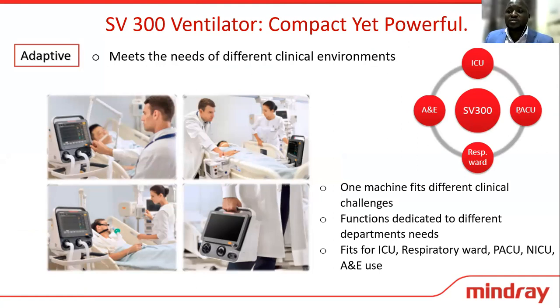ICU. You can use it in the post-anesthesia care unit in provision of probably oxygen post-extubation. You can use, again, this machine in the respiratory ward in provision of oxygen therapy to the patient, especially high flow oxygen therapy. And now we'll talk about the oxygen therapy in the coming slides. And again, you can also use this machine in the ENT. So it is an all-round machine. So 3-in-1, you can use it for oxygen therapy, you can use it for non-invasive ventilation, you can use it for invasive ventilation.